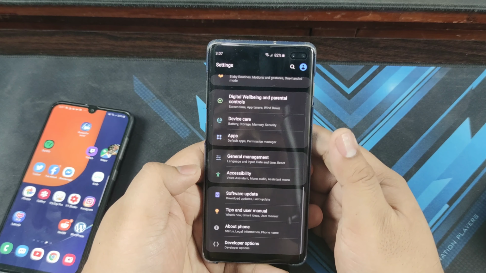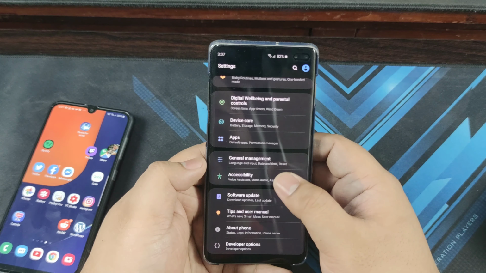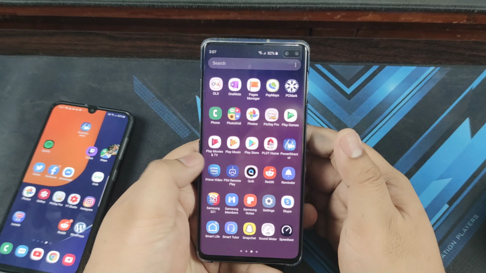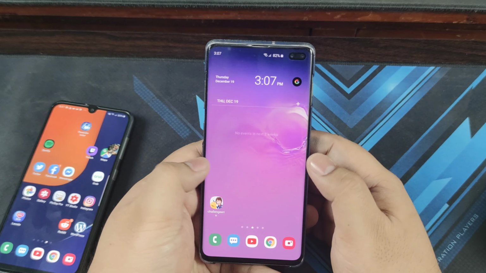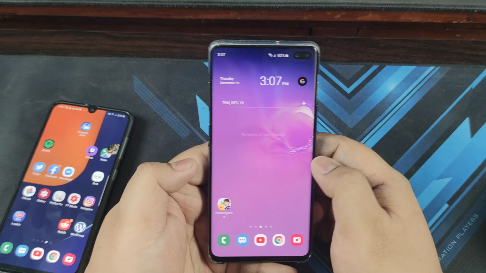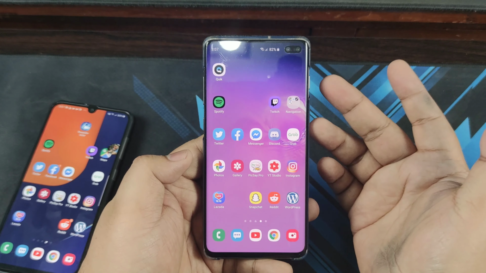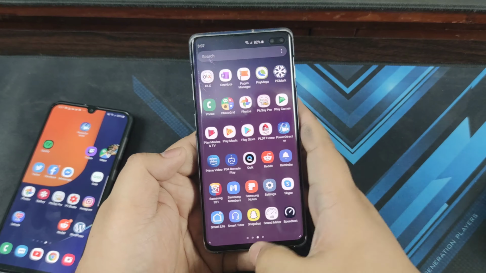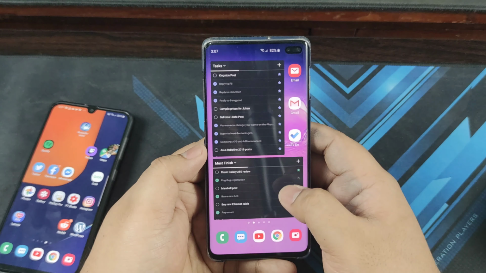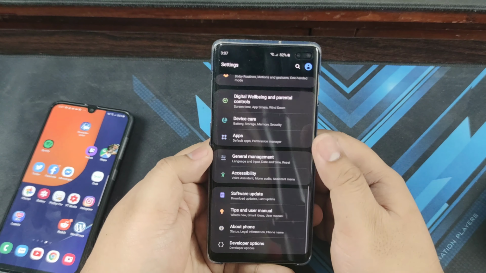One of the new features is this new back motion you can use, which is the Android 10 version of back, swiping from either side of the screen. Anyway, as you can see, that is in the developer options. I'll explain to you how to get there.